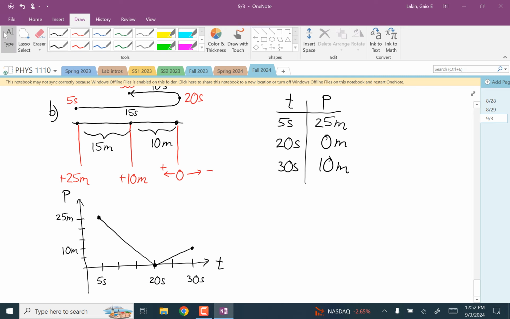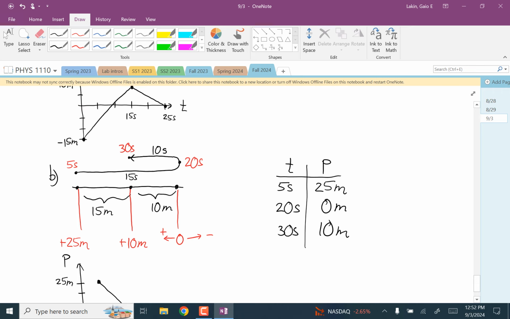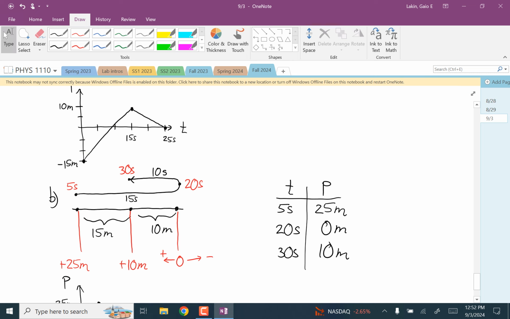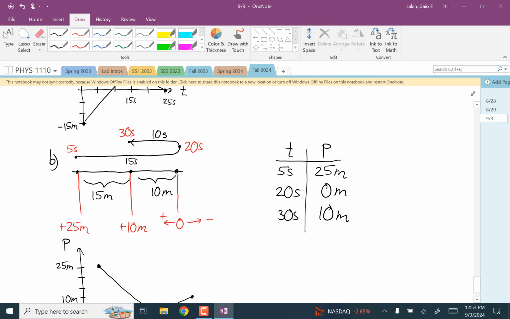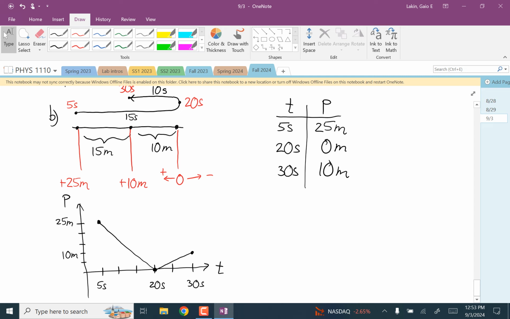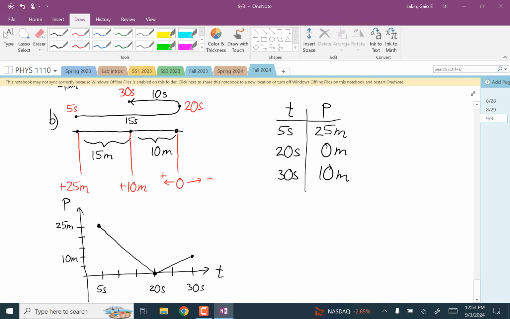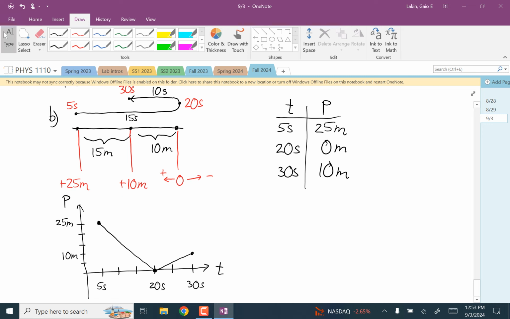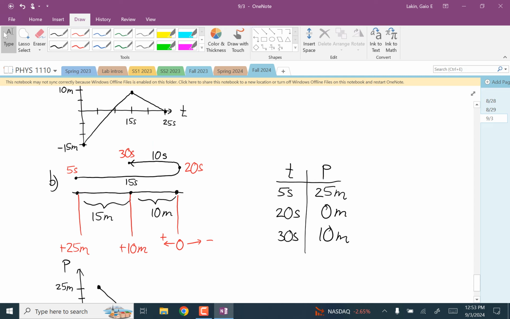Do those graphs look the same? I mean, there's definitely differences. There's some similarities too. You can see that the shape is similar. What happened was, just by the way, in case you're interested in the shifting and flipping that's going on here, changing what we called our 0 time shifted it horizontally, okay? Changing what we called our 0 position shifted it vertically, and changing what we called our positive and negative direction flipped it.